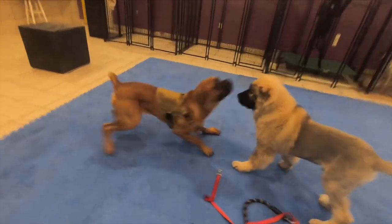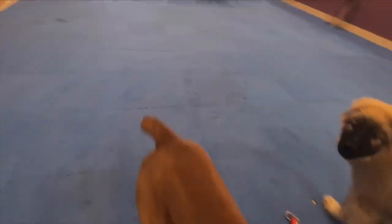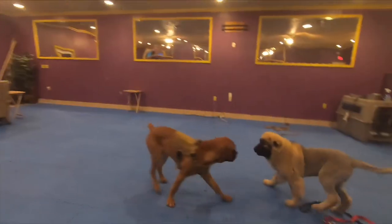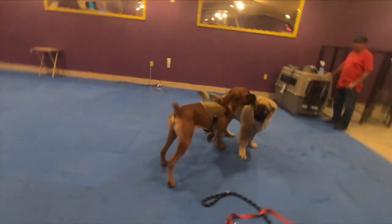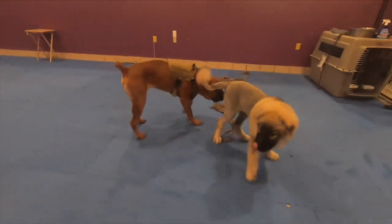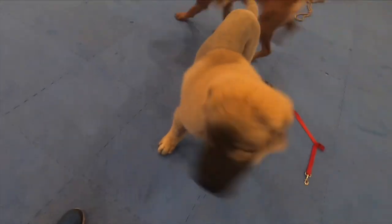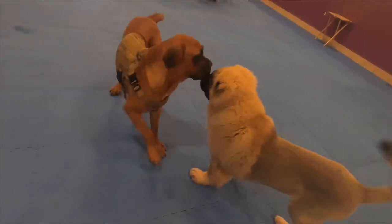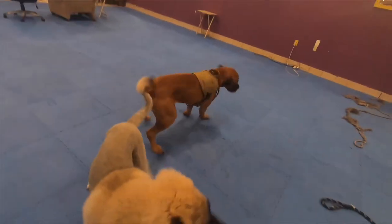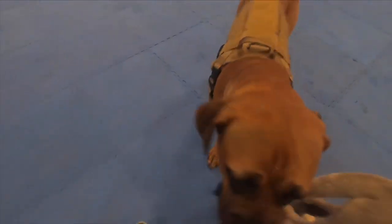First time meeting. Six-month-old Tsavo, Caucasian ovcharka, and 9.5-month-old Diesil, cane corso. We bred him. Hey, Bubba. I know. Look at Diesil.